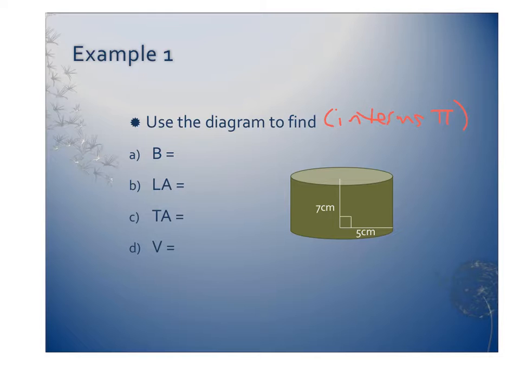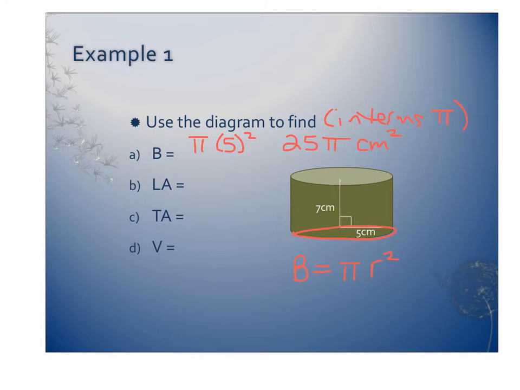All right, so for the first one, we're going to calculate the area of the base. Remember, our base shape here is a circle. So we are going to do the formula for area of a circle, and our base area is pi r squared. I see my radius is 5, so I'm going to do pi times 5 squared. Left in terms of pi, it's going to be 25 pi. And remember, the units for area are squared, so centimeters squared on this problem.